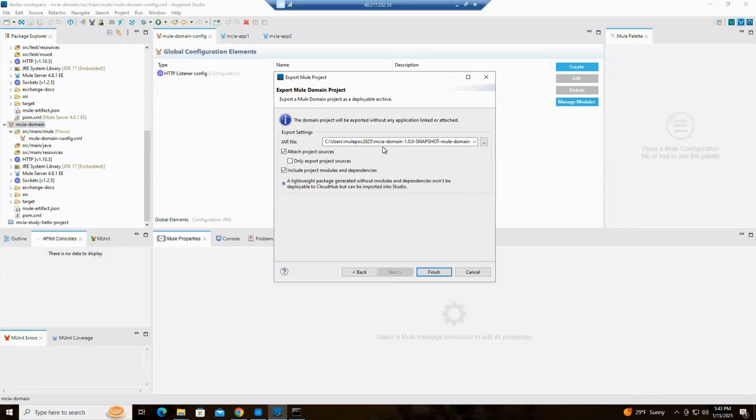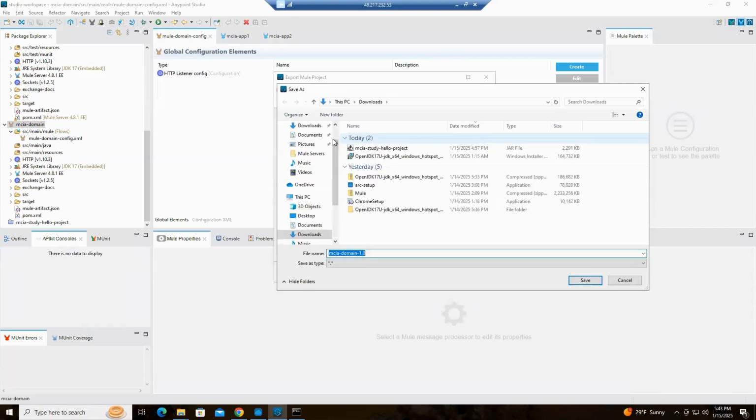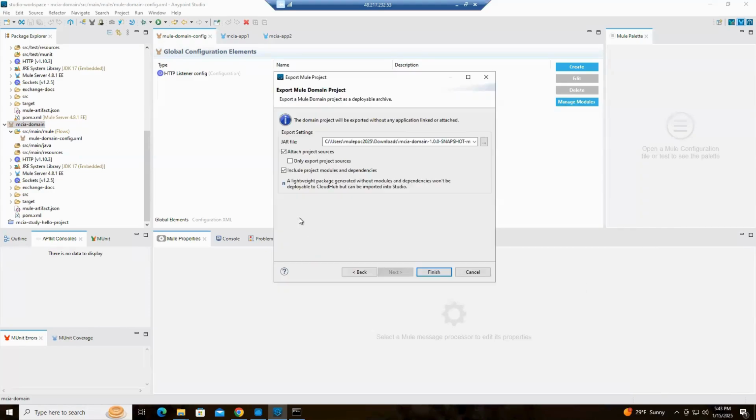And you can export them wherever you want. Mine this time, I have been exporting to my downloads. I think I'm going to change this over to downloads. Okay. So I'm exporting mine to my download folder and click finish.